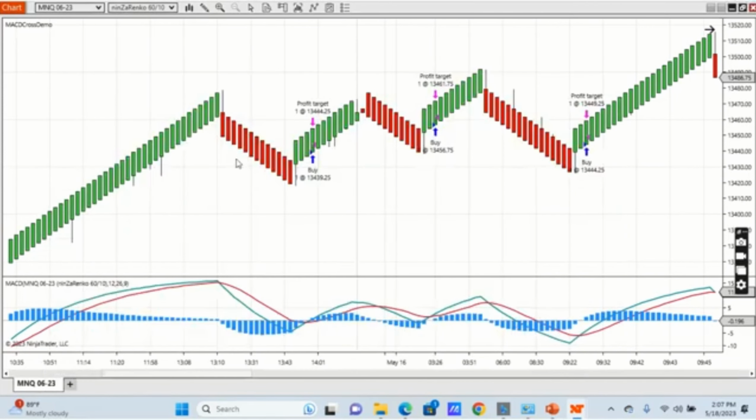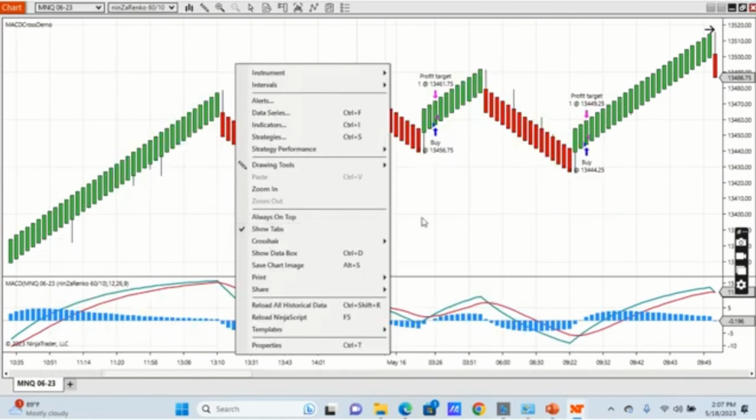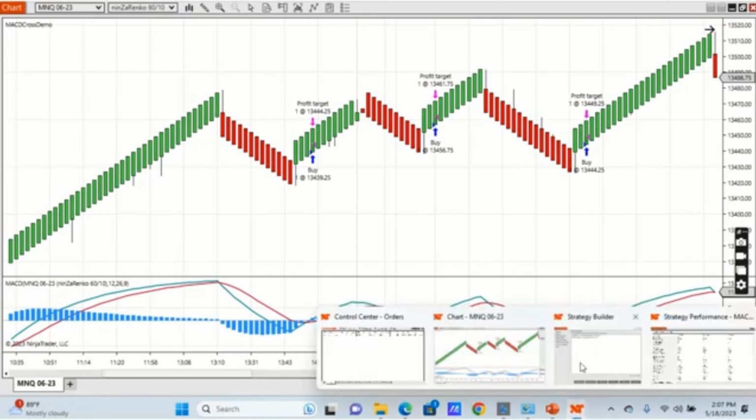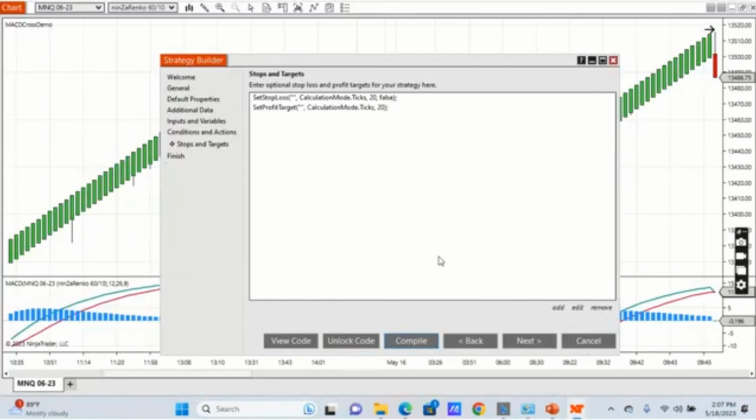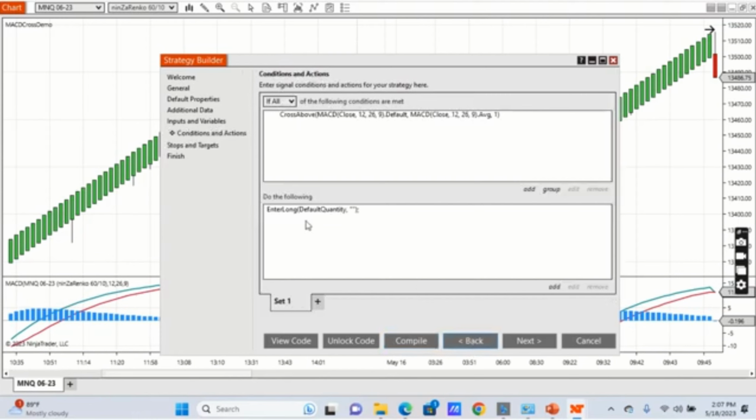So based on the strategy, and remember, this strategy is only going long trades now. So let me go to the strategy builder. What I'm going to do is add the short trade. So now you're also betting the market goes down. All you have to do is right click on this tab, duplicate tab, right? So you're basically creating a duplicate of this strategy and you're creating a second set. So all you need to do is click edit.